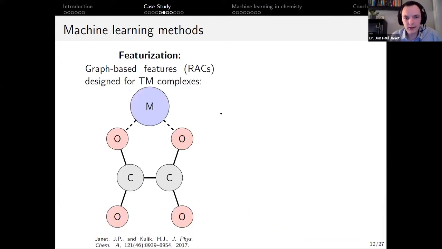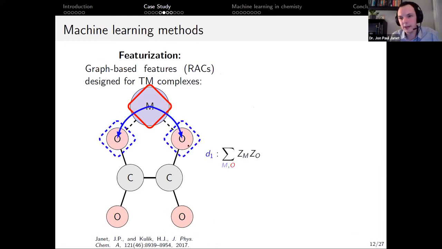I will explain a little bit about how we actually go about making these predictions and how we represent our complexes, just briefly. These are defined in their own papers, but the way we build our representation of this chemical space is we start at the metal center. Here in this cartoon is the M, and we look one bond away, and then we measure something about the atoms that you find one bond away. So maybe the nuclear charge.